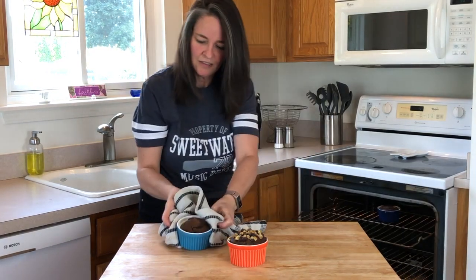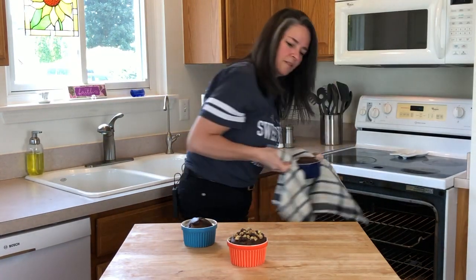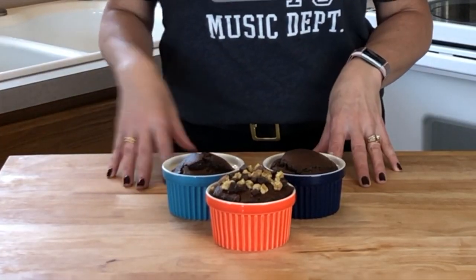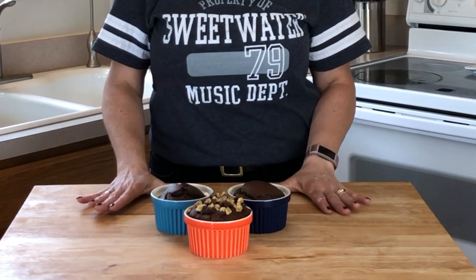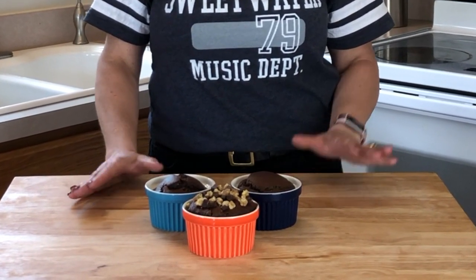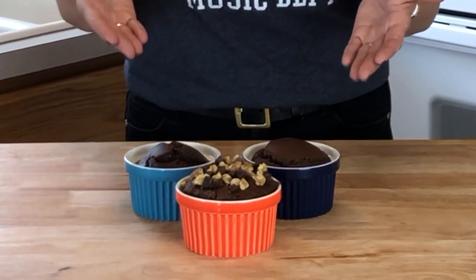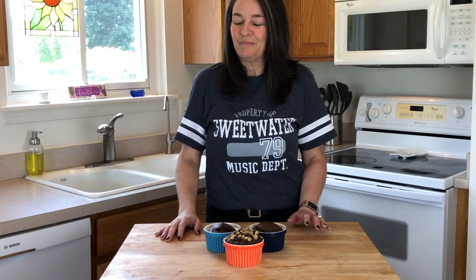Our timer just went off — here comes the chocolate yumminess! Our sweet treats are done and ready. The back two we did in the oven, the first one we did in the microwave, so whatever your preference is, you can do it either way. These are wonderful, simple, easy treats — nice if you're going to have a gathering or someone's on keto and doesn't want all that sugar. You can personalize it with whatever toppings they might like. On this one we have some Lily's dark chocolate and some walnuts. So there you go — I hope you enjoy!